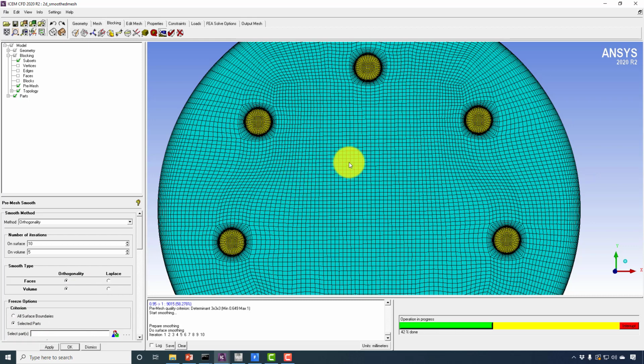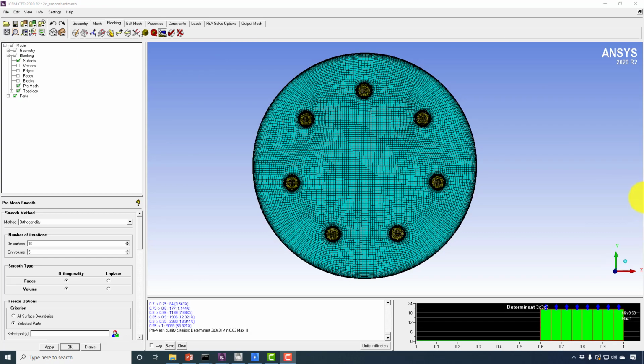This is a 2D mesh, but for 3D meshes, with more nodes, for heavy meshes, this will take more time. For millions of nodes, like 2, 4, 5, 6 million, you may have to wait a few hours. This may be 3 to 4 hours, maybe up to 7 to 8 hours. Depending on the number of nodes, this will take time, so just be patient and wait for the command to finish.